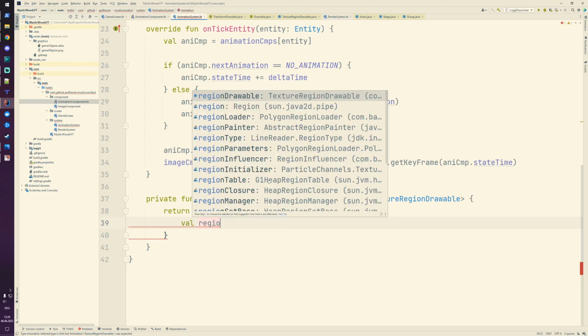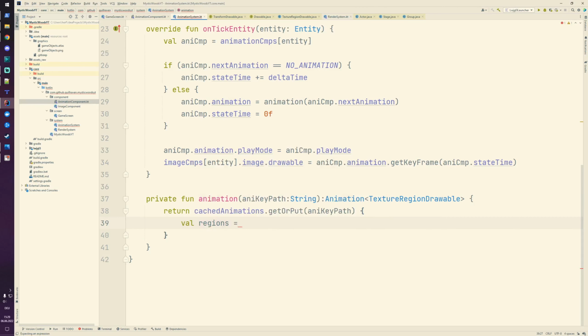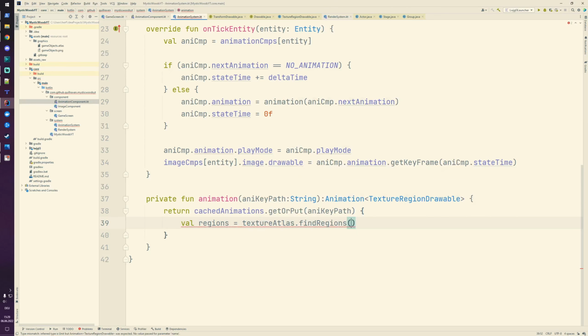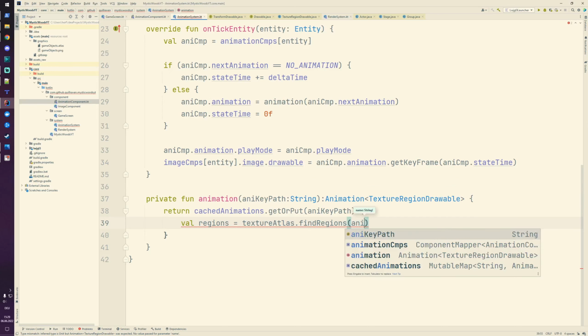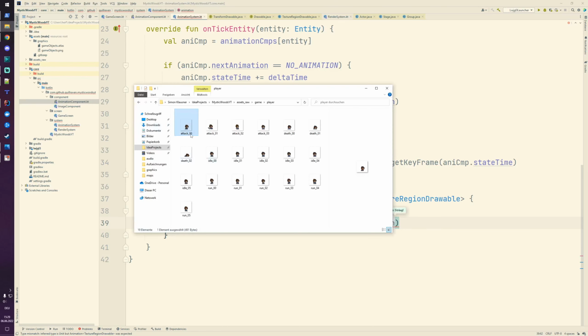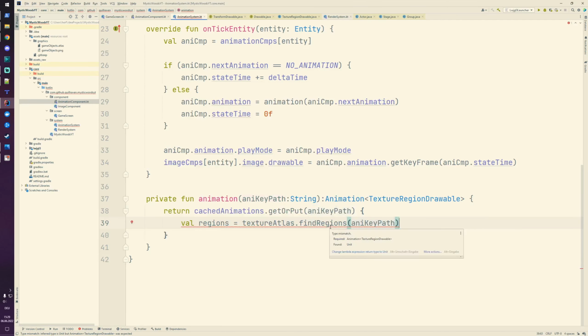So first of all, we are going to get out the different regions for our animation, and there is a nice function which is called find regions, which is part of a texture atlas. And because of the way we set up our file name, so with this _00, so with this indexing, with that specific naming convention, the find regions will find all of that together and simply return an array of these regions.